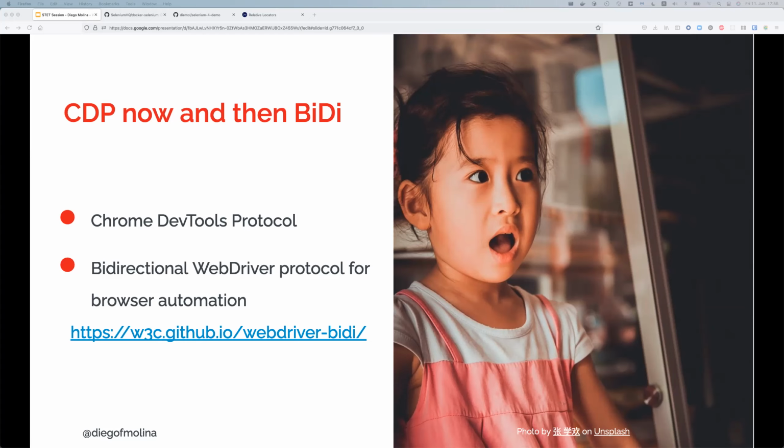at its roots is a debugging protocol. I mean, it's to debug, not to test. So it has so many features and functionalities. We're not going to work on having them all in the Bidirectional WebDriver protocol. We're only going to have things that are useful for testing, like blocking networks, mocking APIs, things like that.